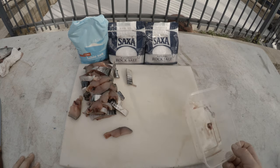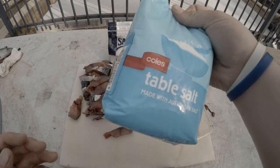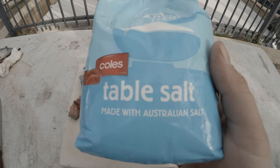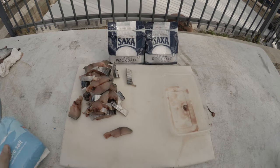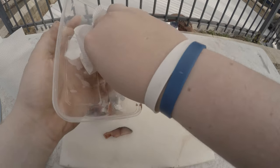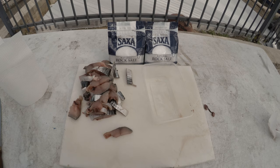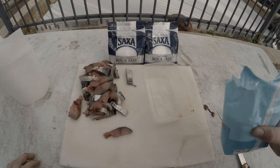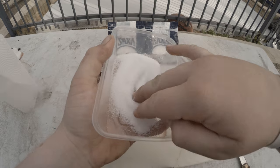I've filleted two of the bonito, and what I'm going to try is something different — I'm going to put some table salt. I'll just layer that on the bottom of this little container. Give this a clean real quick. I've got that container, I'm just going to grab this salt and evenly put it on the bottom.